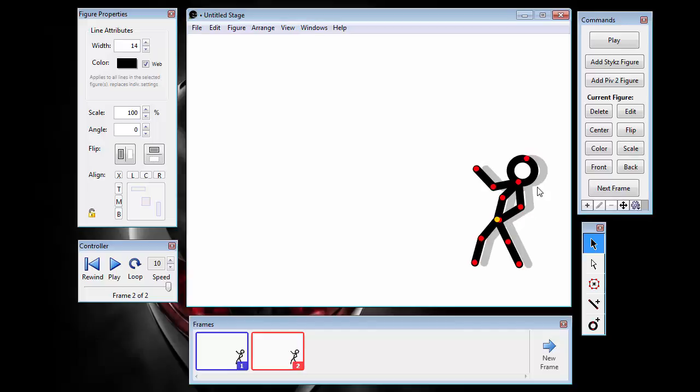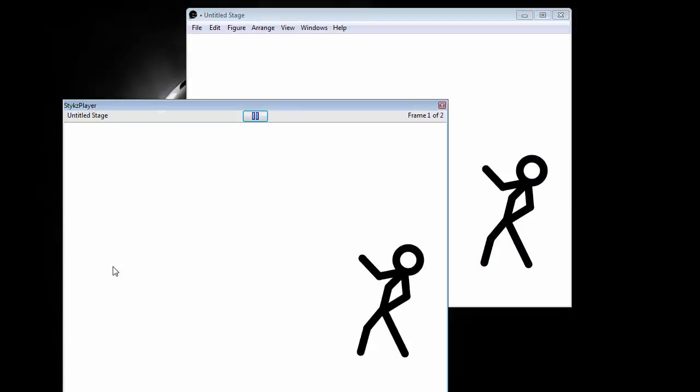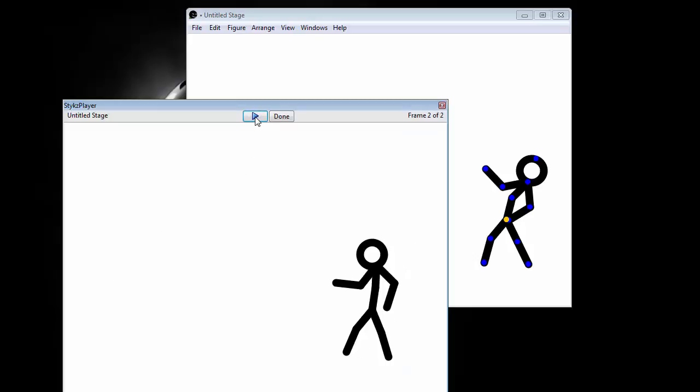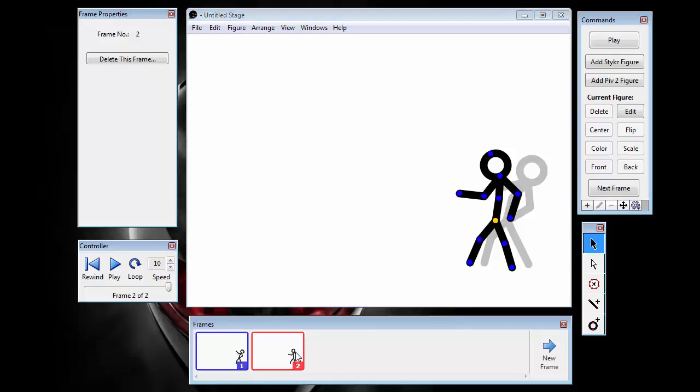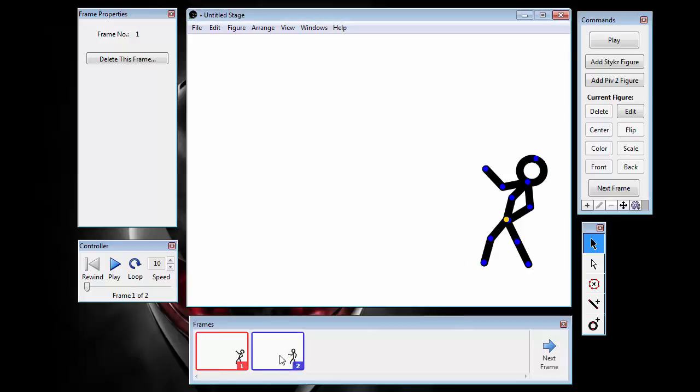Well, that means that it's showing me the position of the last frame, so that as I begin to move it, see how now he goes a little forward, and I'm going to move his leg so it's more like he's adjusting himself. There we go. So now when I hit play, right here it goes boom. See that? Play again. Just that slight movement. Alright, so I'm done with that. So I'm on keyframe 2. That's my movement, 1, 2.